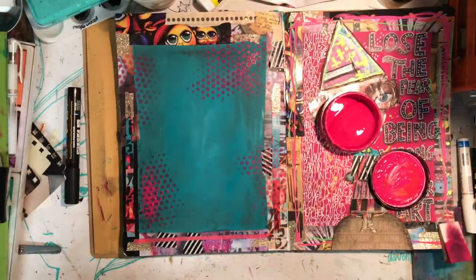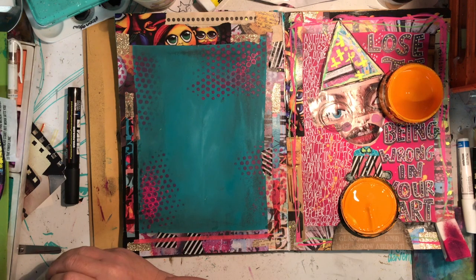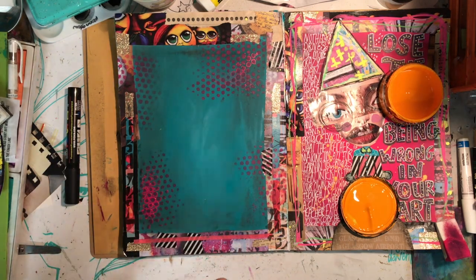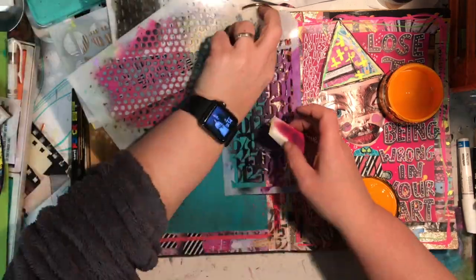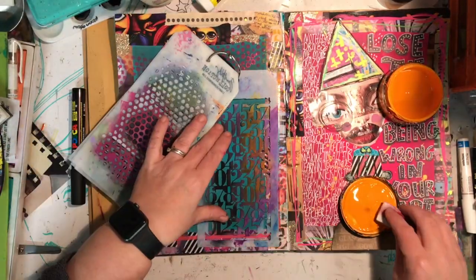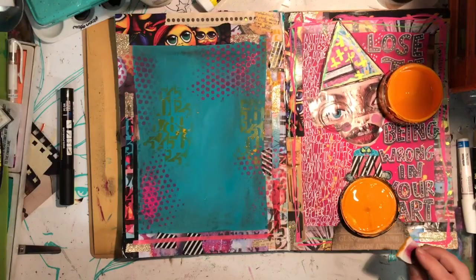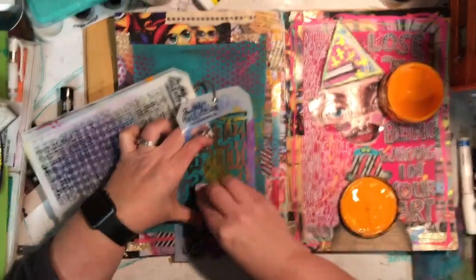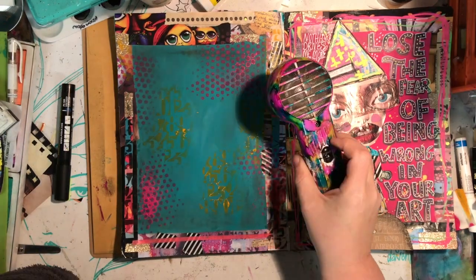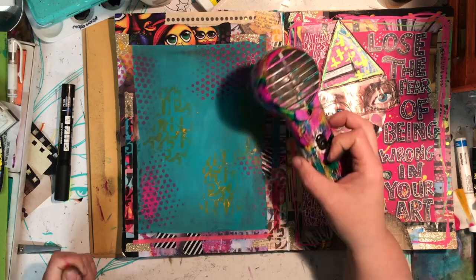All I'm doing now is with some acrylic paint, going back in with that bubblegum pink paint and adding some colours and some stenciling over the top of my border and onto my page. While I've got the borders there, they're kind of fluid - I don't mind if I'm doing stuff over them or if it overlaps onto the page or not. It's just something there for interest and to give me a guide of where I'm going to do my journaling. At the end when I put it all together you'll see me go back and do more to the border to try and tie it in.